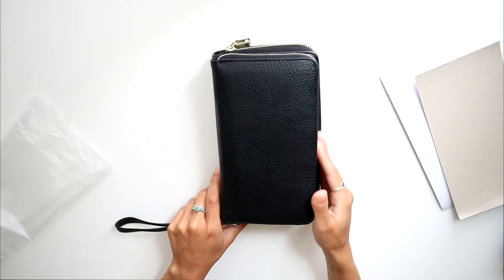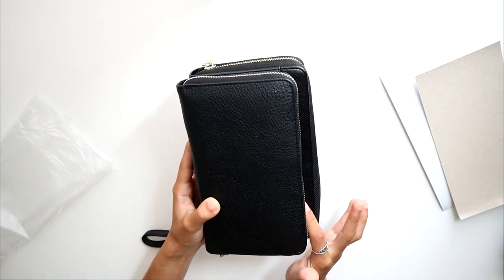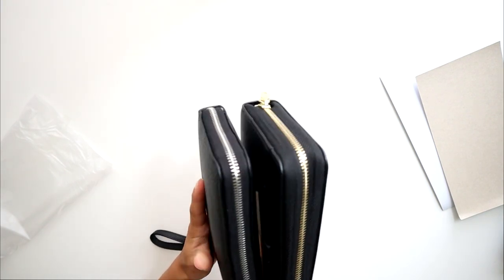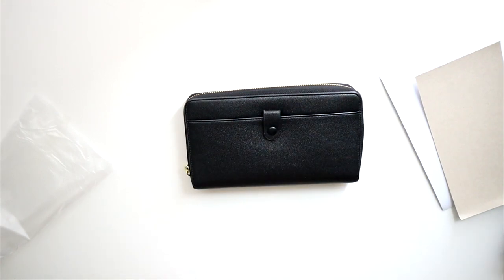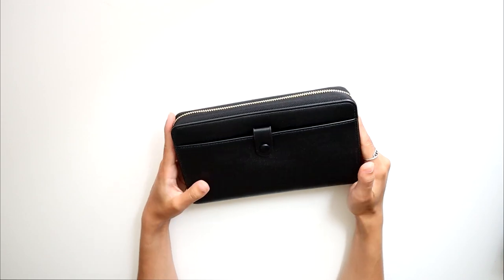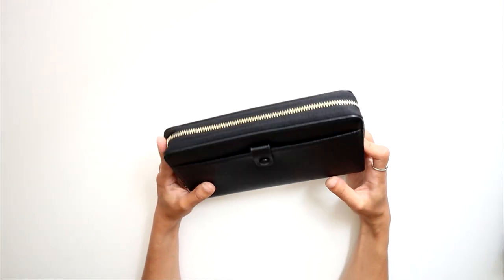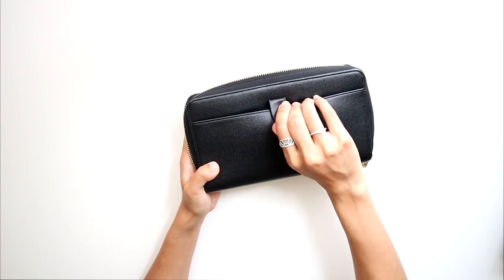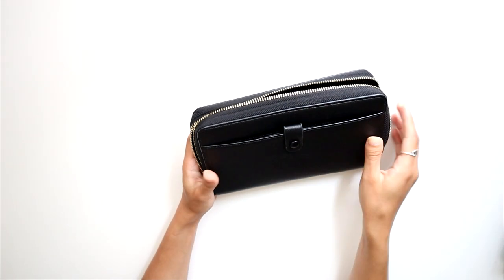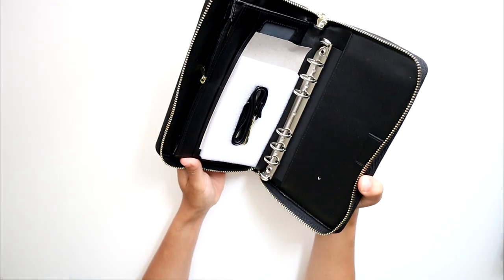Quick comparison — it's not that much bigger than I thought, so that's good. It's probably about half an inch difference, and the length is the same. It has gold hardware; the Steve Madden one I have has silver. It definitely feels nice — you can obviously tell it's not an expensive wallet. I spent about $26 all together with shipping and tax. One of the main things I wanted was an outside pocket. I like that this one is pretty deep and has a little snap closure.